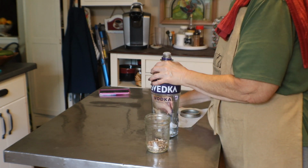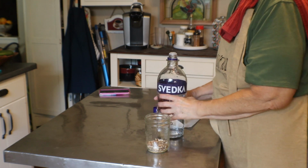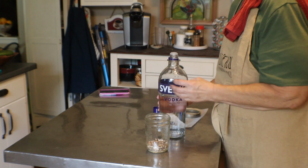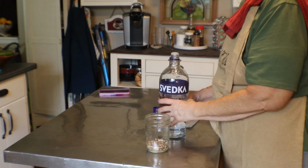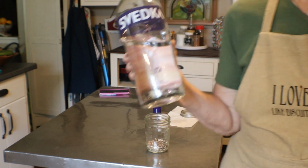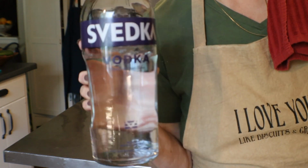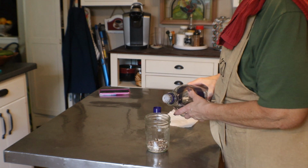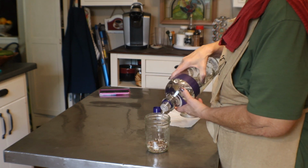They say it could be an appetite stimulant. I've never noticed that. It could help with weight loss. I've never noticed that, so I don't want to lay those claims. But all I'm doing is I just have vodka. Doesn't matter what kind of vodka. You can also use whiskey, brandy, rum, whatever you want. But I think vodka has the least flavor, so to me it's the least offensive.